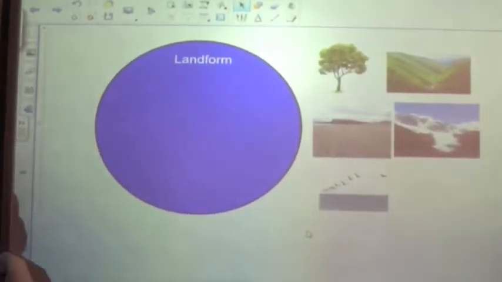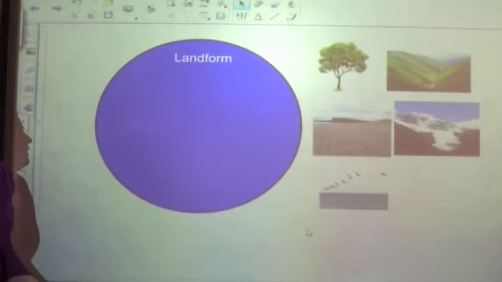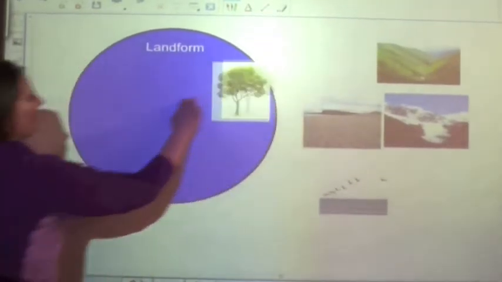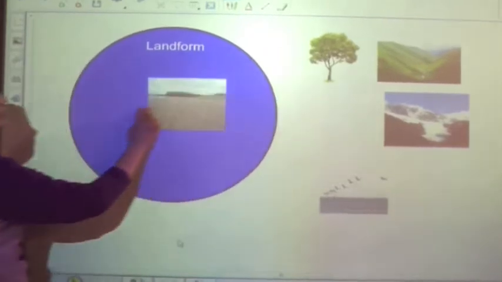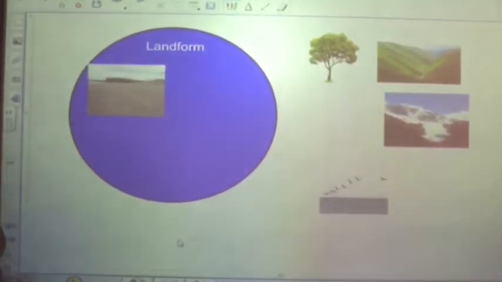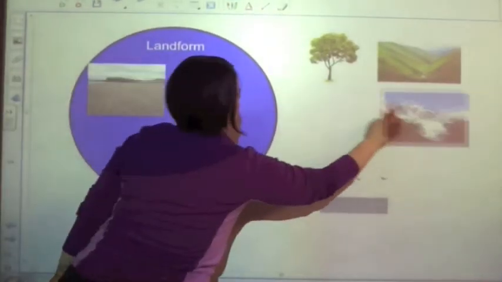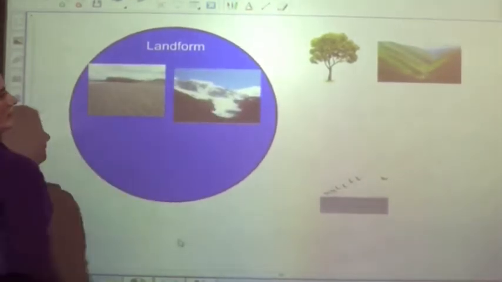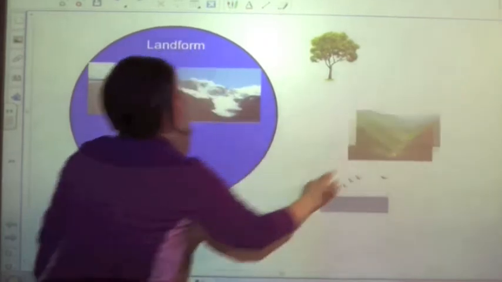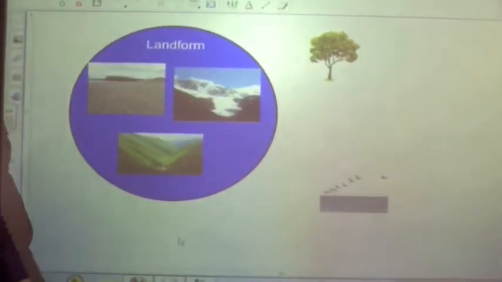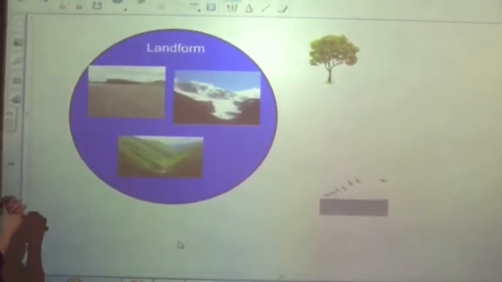Now all that's left to do is to use your activity. So you can click and drag a picture. I'm going to click and drag our tree in. It should bounce back because it's in the wrong place. And when we click one of our landforms in, it will stay exactly where we put it. Another landform, it'll stay in the right place. If we try and click these birds, it'll bounce back. We can take our last landform and it's going to stay in the circle because it was accepted.